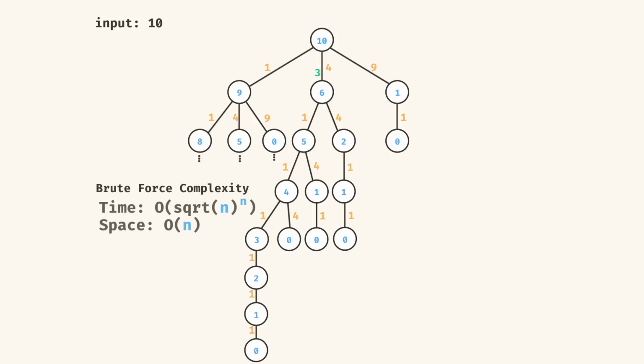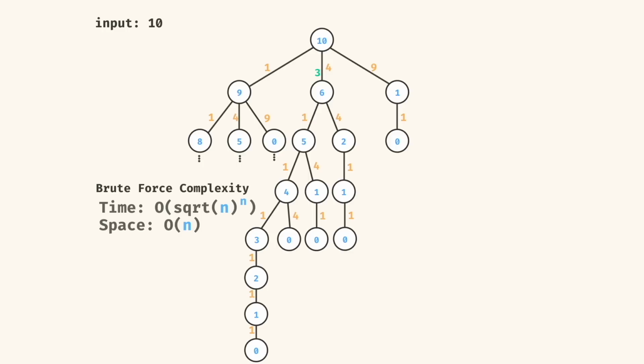We'll say that the time complexity is going to be the square root of n raised to the nth power. Like usual, the branching factor of our tree is going to be the base of that exponent. In this problem, the base is no longer 2, right? We've been dealing with a lot of problems where we just have a base of 2. Now we have a branching factor that's based on the square root of that number. So that's why we say we have square root of n raised to the nth power. The exponent of n, of course, represents the number of levels in this tree or the height of the tree.